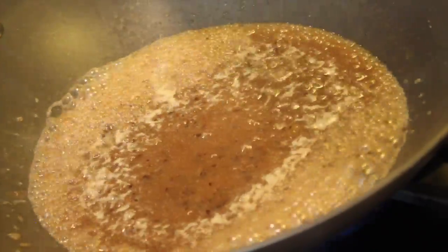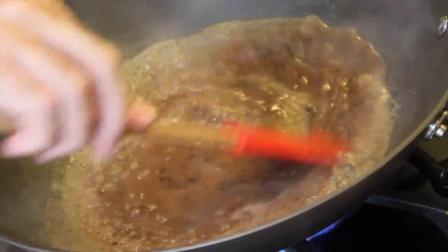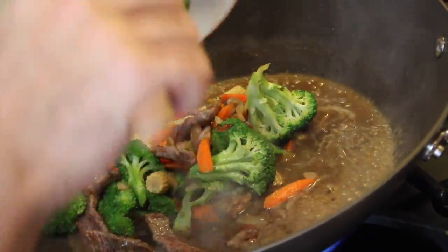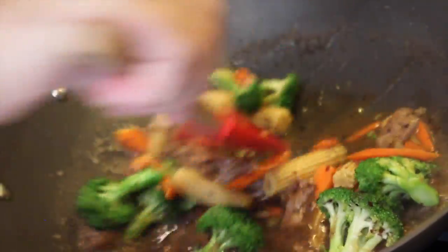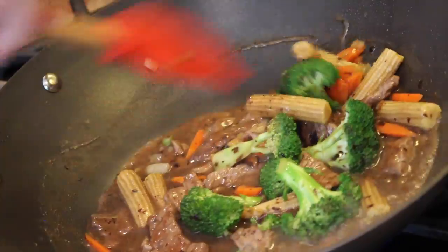As you get that rapid boil, it'll start reducing down and getting really thick. Going to toss it back in now. All back in. Give that a nice stir. Oh yeah, look at that. I'm going to give that 1 more minute. Just keep mixing that around, make sure those edges don't burn.